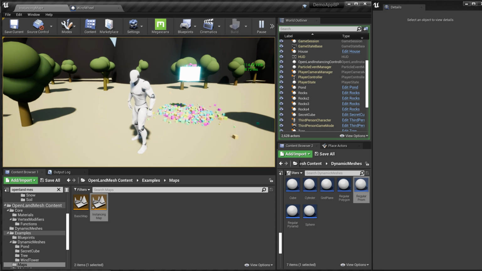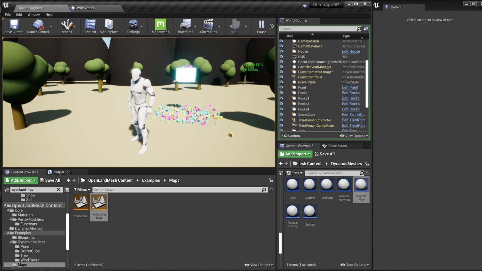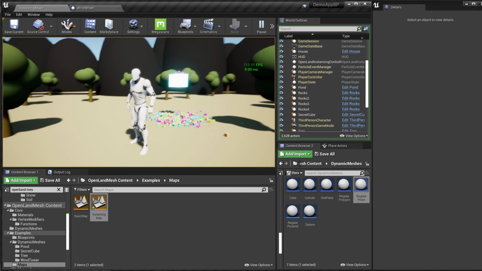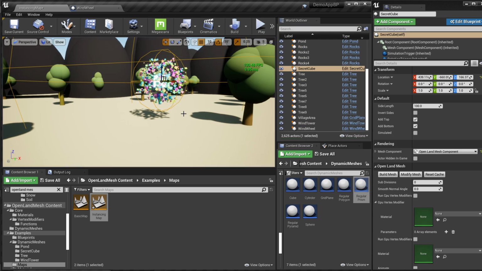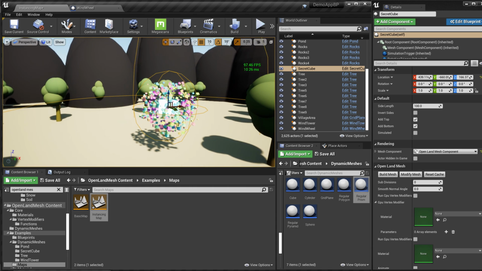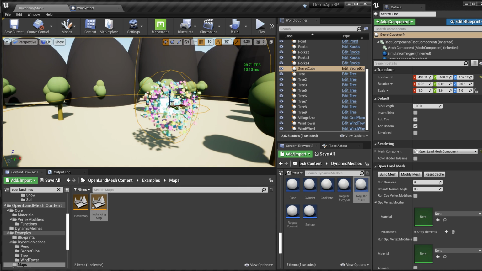Now look at it. All the small cubes go down, but the center cube is still in the air. So basically we can selectively do anything to these static meshes or actors. So let's see how we can do that. Since we already know most of the stuff, I'm not going to recreate this from scratch. Instead, I'm going to show you how I made this.